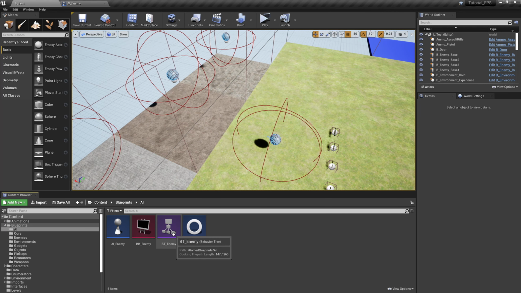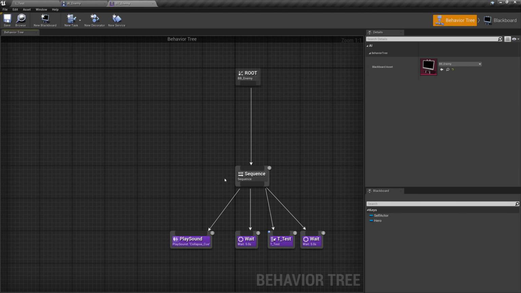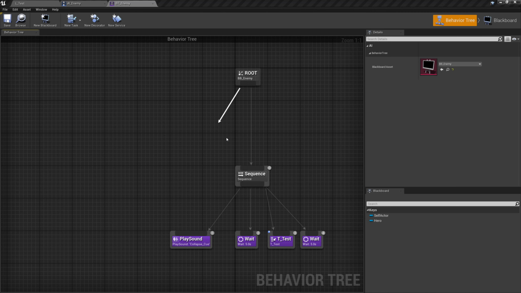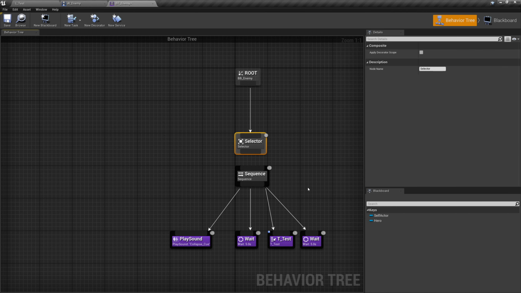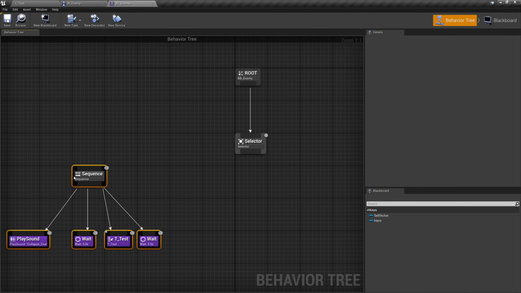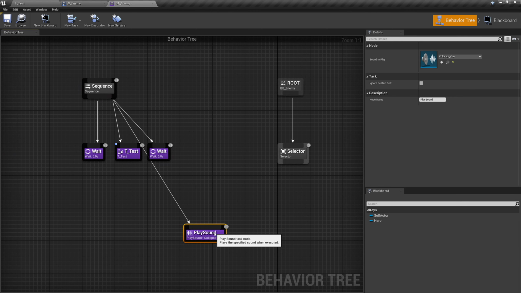So now let's come over to the behavior tree and see how we're going to implement that Blackboard key. You may remember that I said there were two nodes that we're going to use here out of the root, sequences and selectors. So a sequence will fire a bunch of tasks in succession. A selector will select between two sequences depending on a variable, like so. Let's drag out of the root and select a selector. So now this selector will function first, and whatever's on the left will be what fires unless it's given a condition.